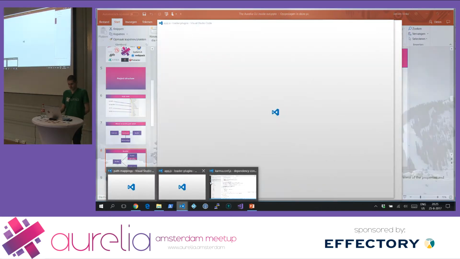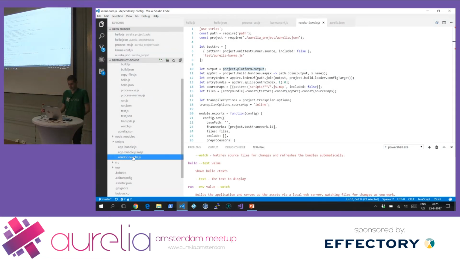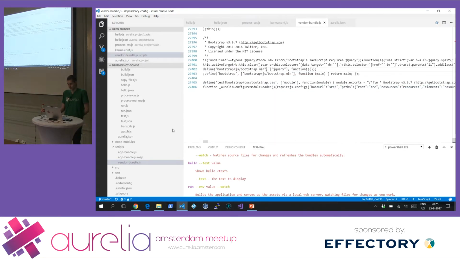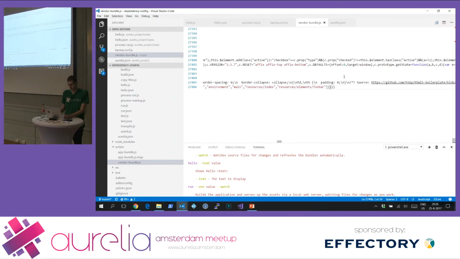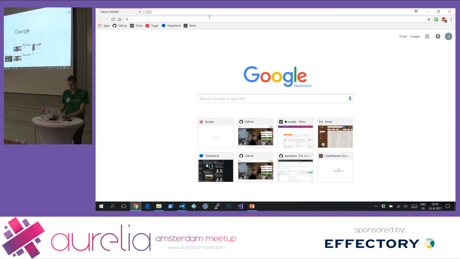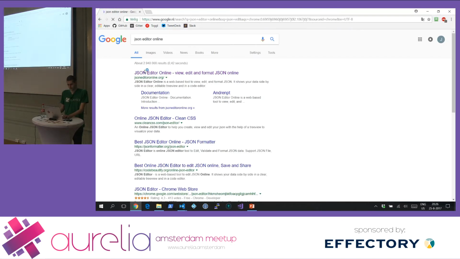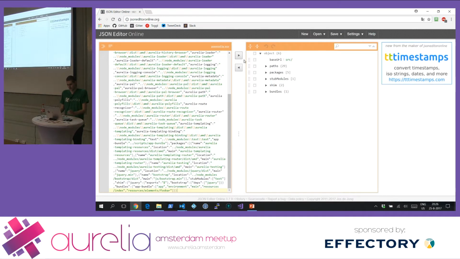So by default, that configuration is added to the end of the vendor bundle. So here in the scripts folder are all the bundles, and in the vendor bundle we see at the very end a function which calls require.js.config. And that is the way to configure your module loader. And what you do is you pass in a loader configuration, which it does here. And I'll just make this a bit more readable because this isn't very useful. Like that. So this is what the configuration looks like. And like I said, the CLI generated this for you. You don't have to do this typing by yourself.